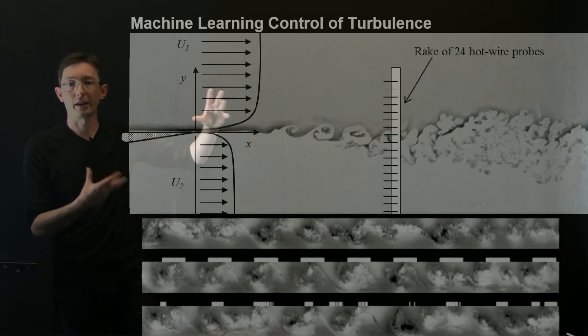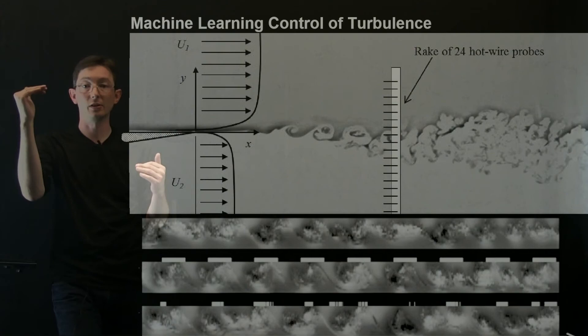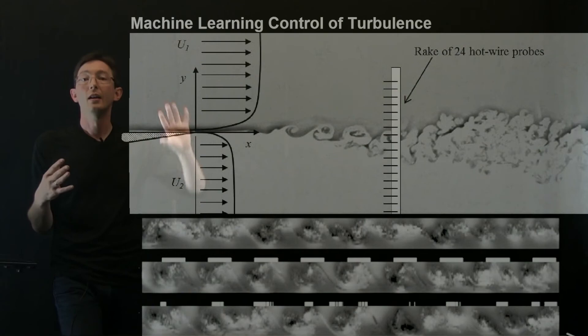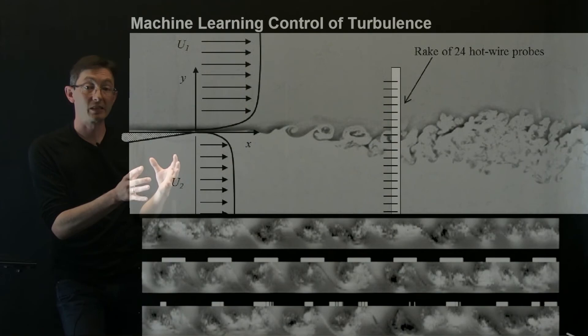And after this experiment, Bernd Nowak and collaborators have applied this to tons of flow experiments all across Europe from drag reduction behind a car to changing the recirculation zone behind a ramp, all kinds of examples. I think boundary layers, you name it, very flexible architecture. And it's particularly well suited to experiments where you can get data very quickly to assess was this a good control law or a bad control law.